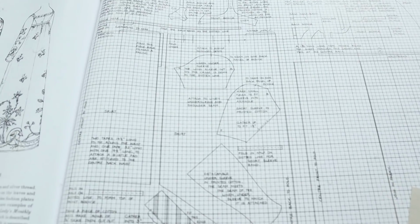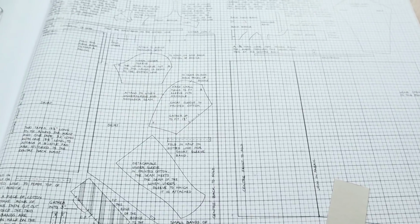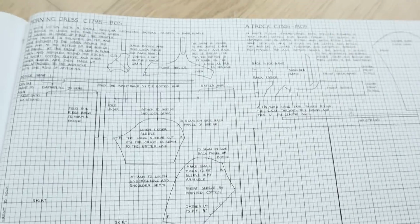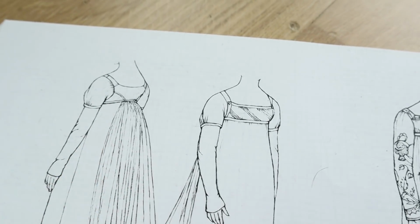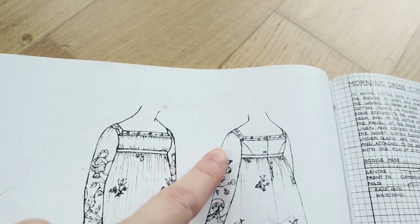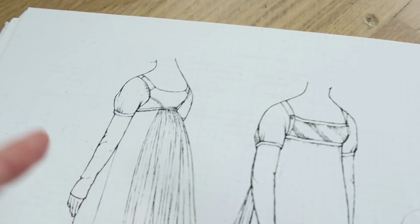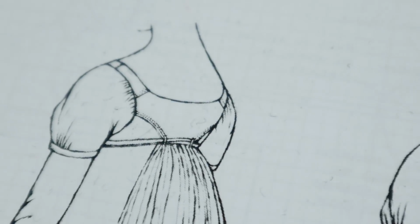So this was a little bit of a Frankenstein process, and I shall show you how I did it. Hopefully it will all turn out and it won't be too horribly pieced together, but here's what I'm attempting: this gown over here actually has what I think the bodice shape should look like that I'm going for. Whereas this one over here, the arm's eye is cut quite close to the shoulder. This one here, it's cut a little bit farther into the back, and so I think this is the one that I'm going to try and go to.